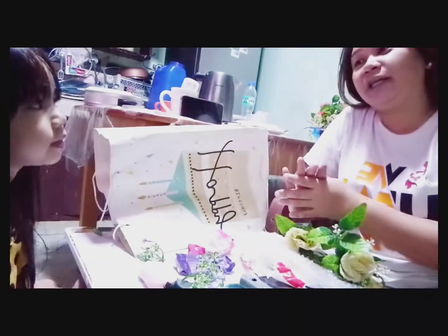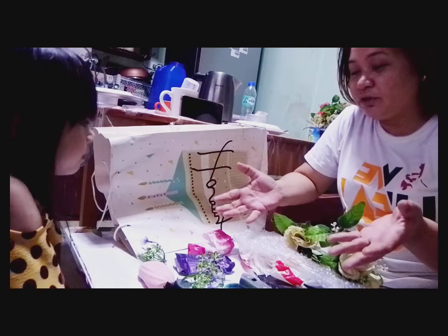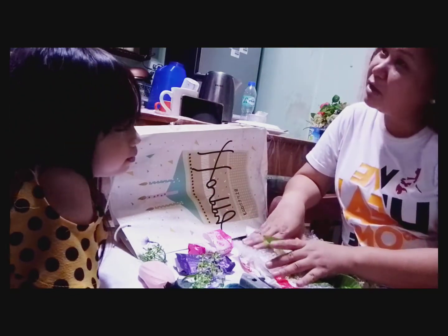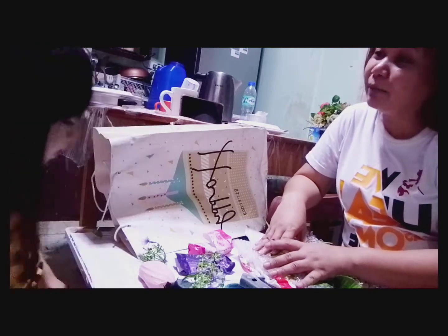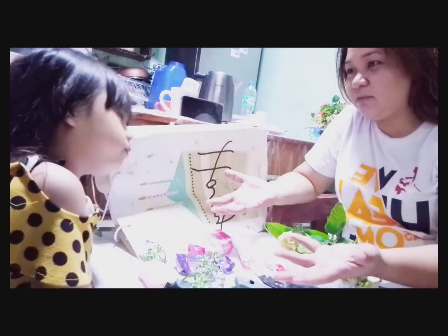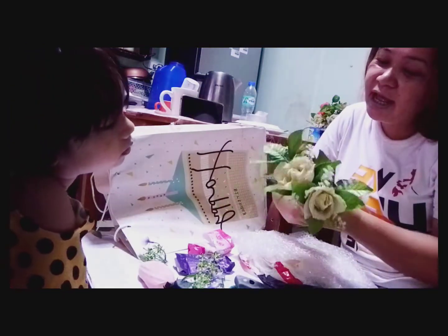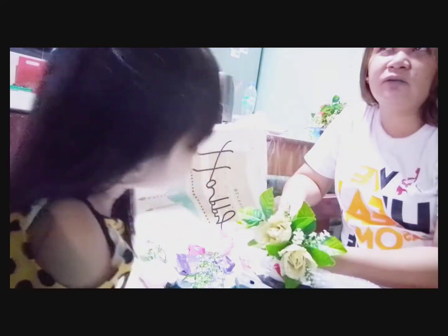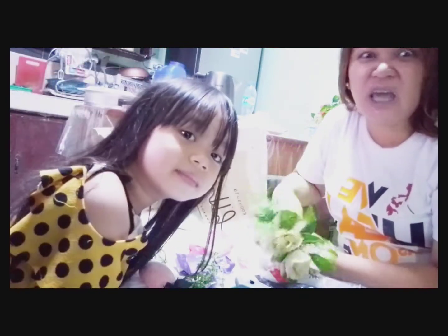So what are we going to do? You are tasked to make a certain object out of recycled materials. What are recycled materials? Things that can no longer be used. So we will make use of them to come up with a product. Products, just like this one. This one is too old already. I think it was bought in the year 2018.